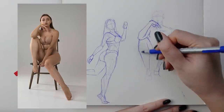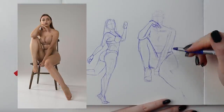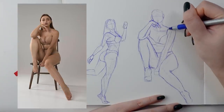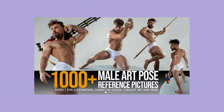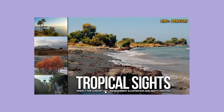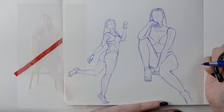My absolute favorite resource right now is Graphite Studio. If you haven't heard of them yet, Graphite Studio provides really high quality photo sets specifically geared for artists to use as references in their work or for studies like I am doing here. They have a vast range of collections, from classic figure drawing reference poses to themed and costumed photo sets. They have couple poses, and even environments if you were looking for something beyond the human figure. The reference pack that I am using in today's sketchbook session is the female character pinup poses.